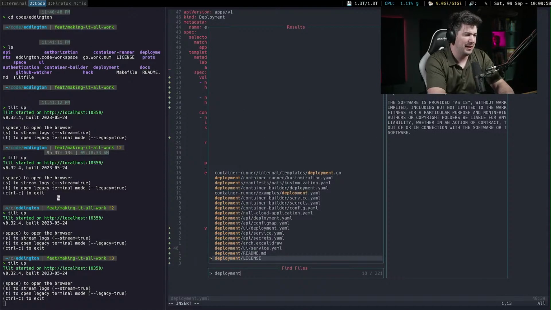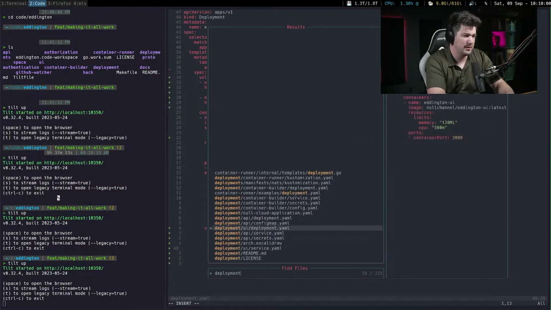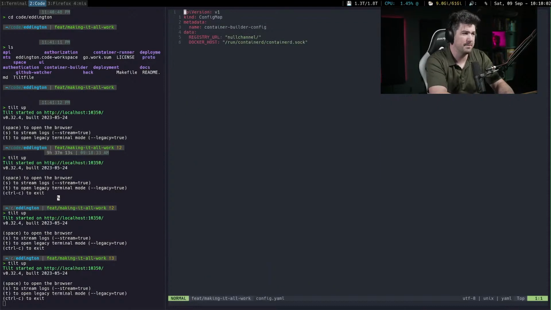All right, so we have a config right here. Var run docker.sock.